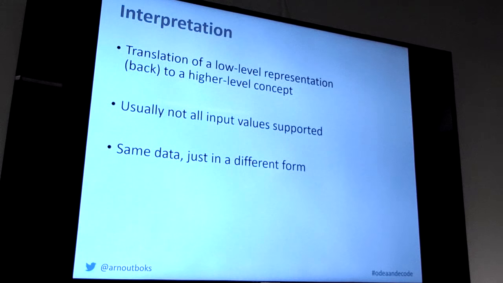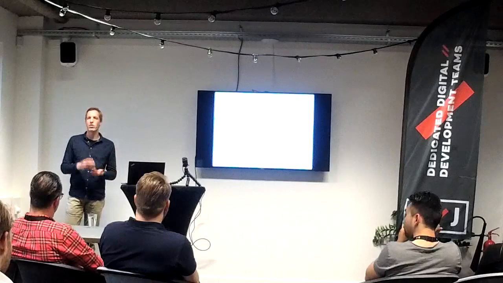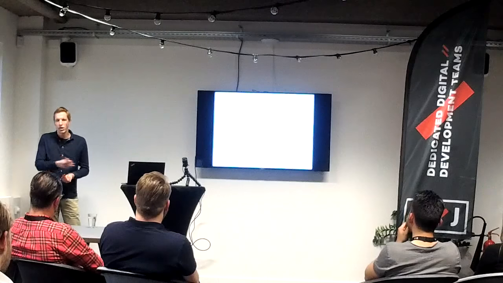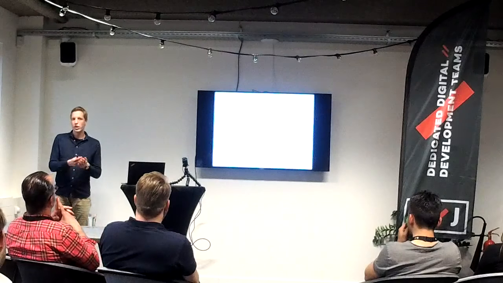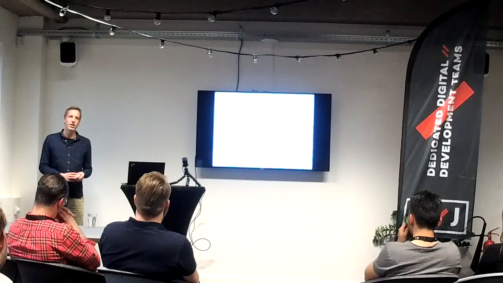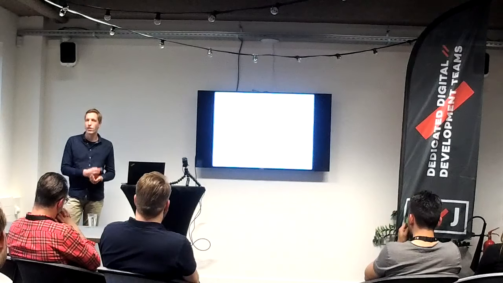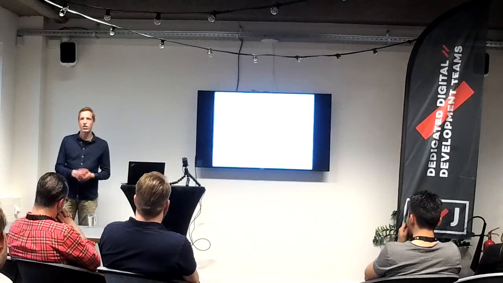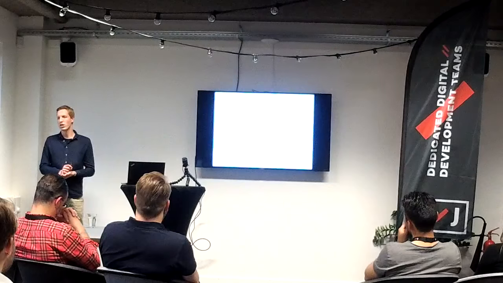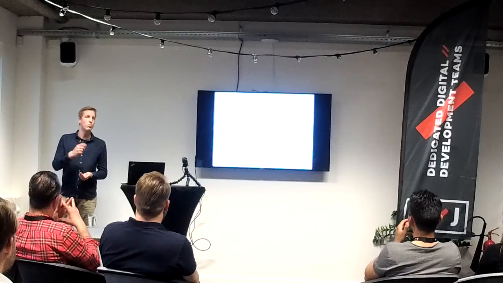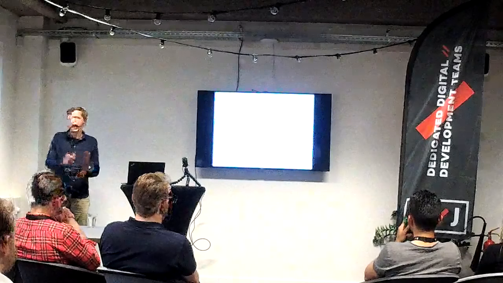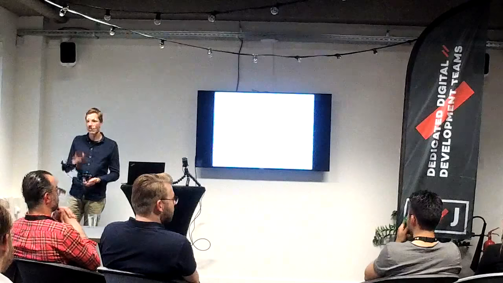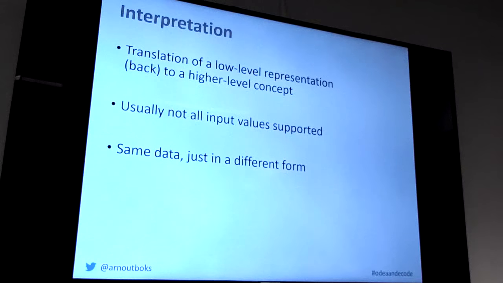And typical for those functions is that they usually don't support all the input values in the domain set. So they throw some exception for certain values or return a null value. We cannot just parse any string into a money object. And not every sequence of bytes is a valid UTF-16 string. Right? So there are always values in the domain that we don't support. But again, if we support an input value, we return actually kind of the same data, but just in a different form. So all this hassle, why do we even do this, right?